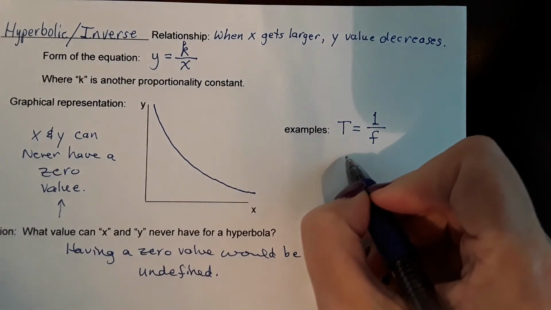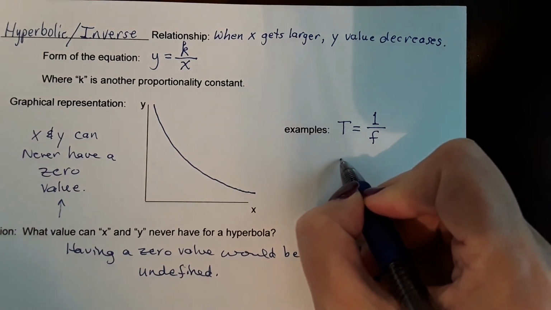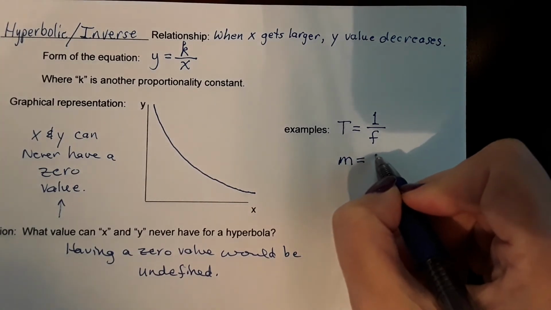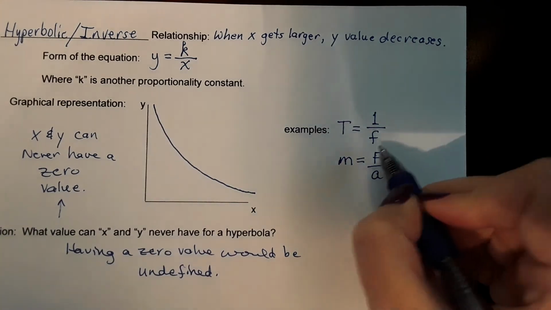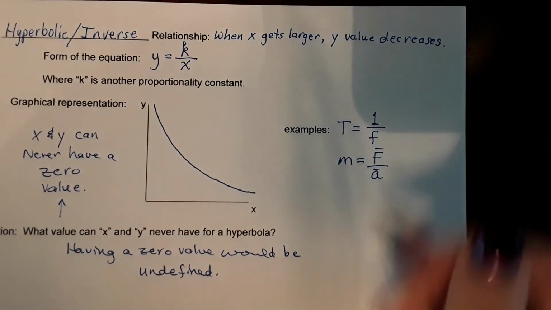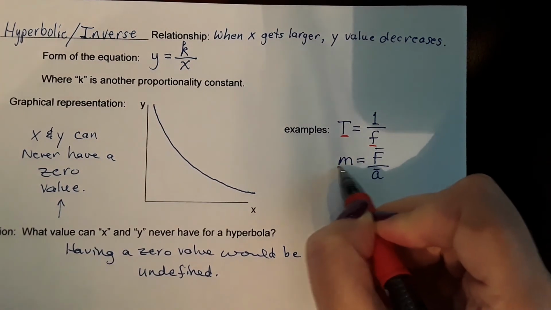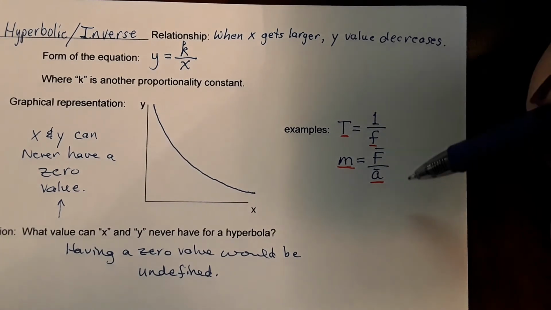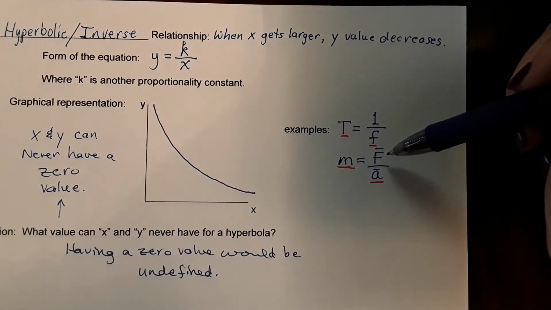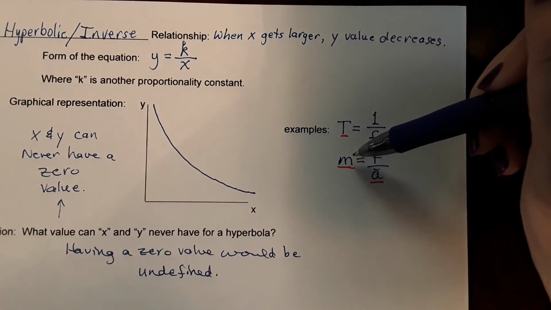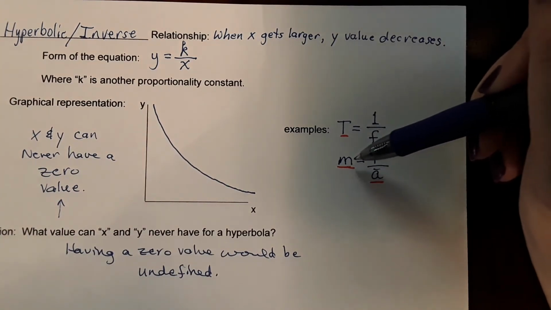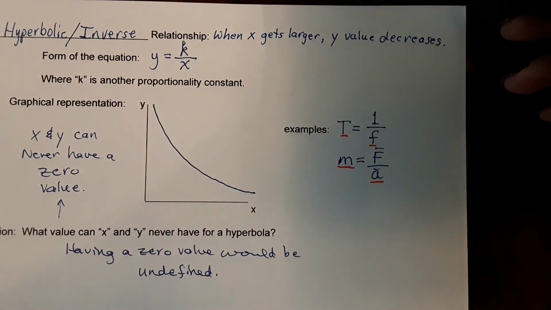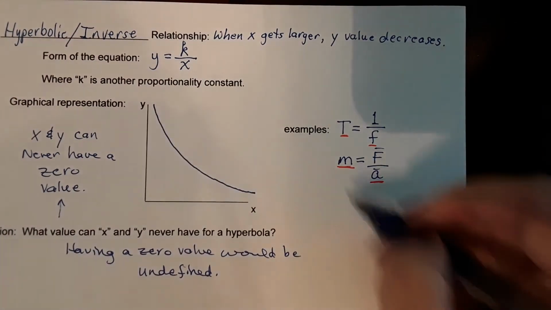All right? Another relationship would be the relationship between mass and acceleration. So look here, if I take Newton's second law, F equals ma, and solve for the mass, I get F over a. Now, in this case, we're looking at T and F, but right here I'm looking at M and A. If you push a car with the same amount of force, but the car gets more and more massive, so maybe somebody loads it up with suitcases, for the same amount of force, you're going to have less and less acceleration. Now, both of these are hyperbolic.